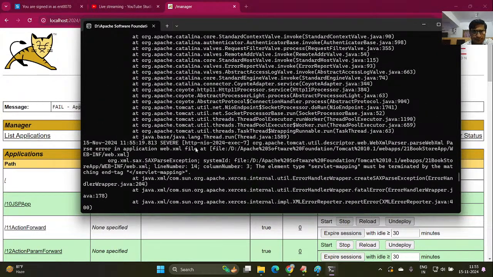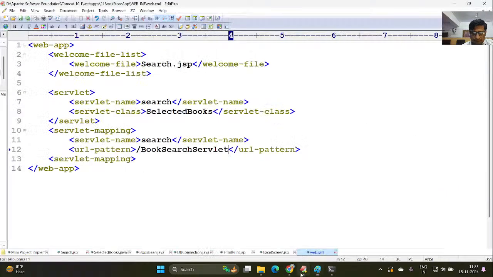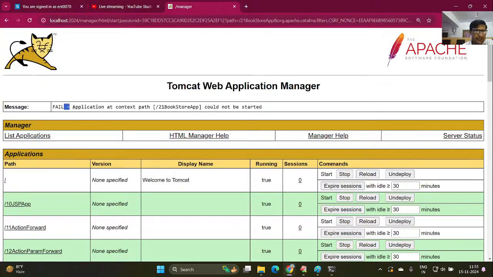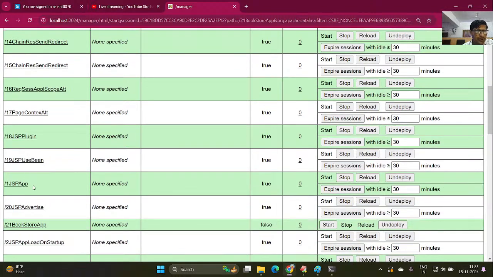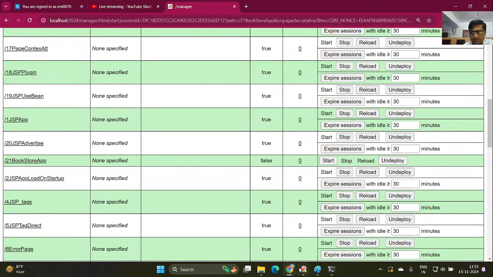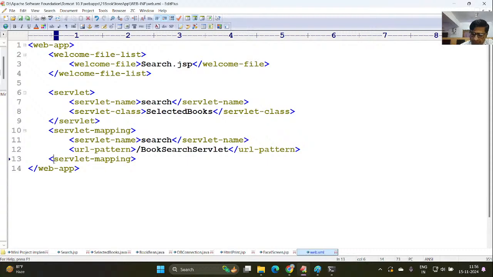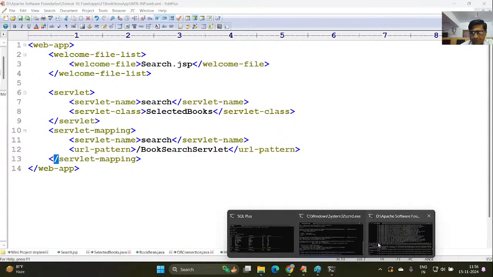Let me check. I forgot to close the servlet mapping, so that's why the application was not started. You can check it here. The application failed to start because I forgot to close the servlet mapping tag. So just add a forward slash and click on save.